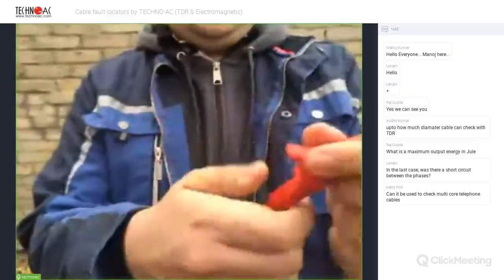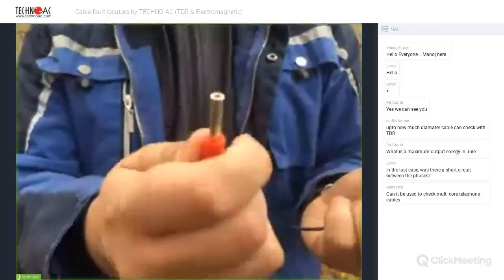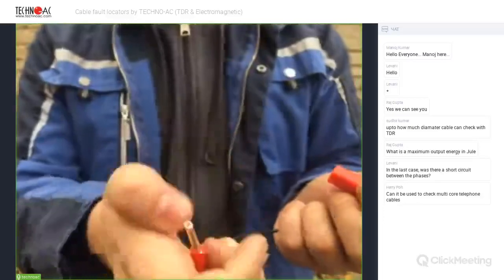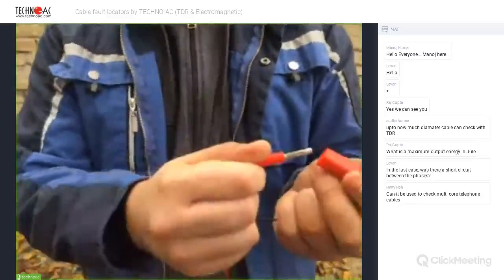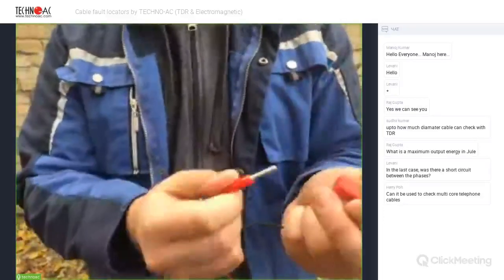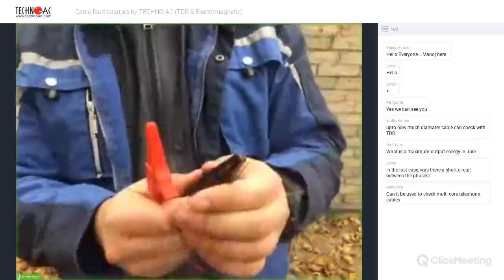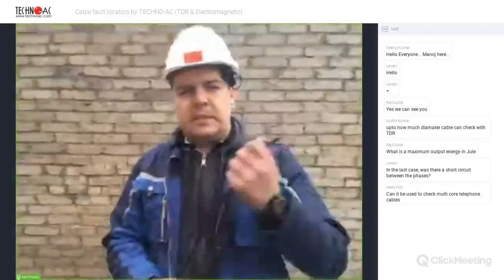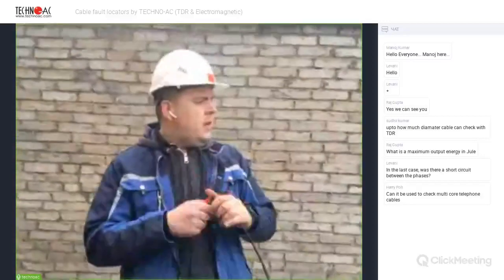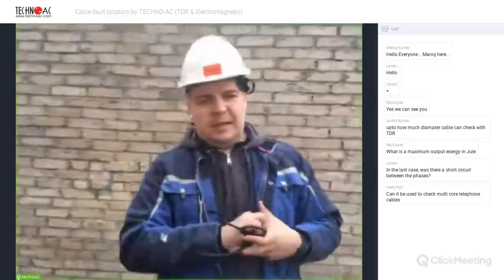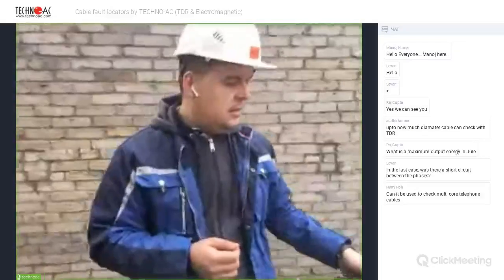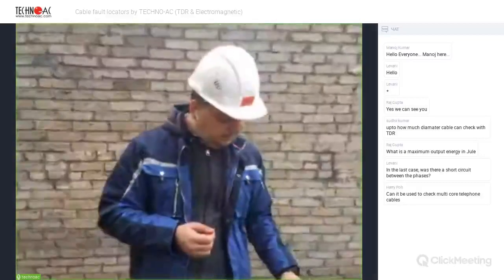But you can remove the crocodiles and just apply these sensors to the cable, or you can install bigger crocodiles. That's no big deal. So there is no diameter limitation. Anything that can conduct electric current and where you can connect these leads is fine.